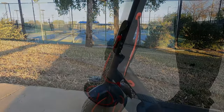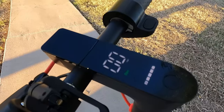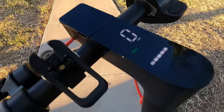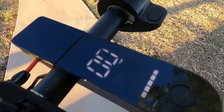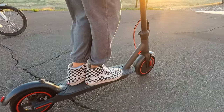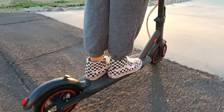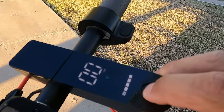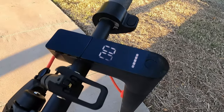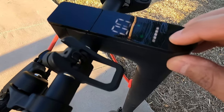It rides great. This scooter has a 250-watt electric front motor and it is very powerful. It has an LCD screen which is very bright — you can see it in bright sunlight. It shows you your battery life, your speed in miles per hour, and different modes. This scooter has three different modes: eco, drive, and sport. In eco you can go up to 9 miles per hour, in drive up to 12 miles per hour, and in sport up to 15.5 miles per hour. The screen works great — a lot of scooters have screens like this but this one is actually really good.